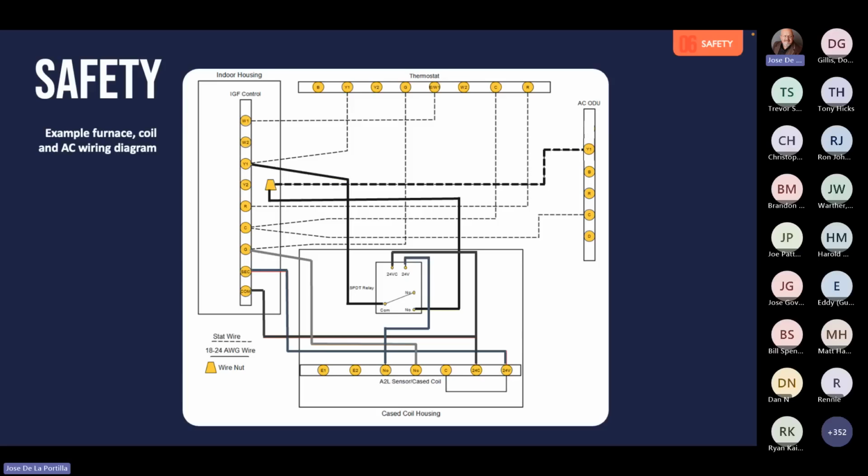Now, the question that we saw on the screen earlier is, what about how long the system's going to lock out? So when the system shuts down, of course, your suction pressure is going to rise. That higher pressure will cause more of it to leak out, and that's designed so that we can get that refrigerant moving out of there. The sensor will be shut off, and it'll stay shut off for 5 minutes after the leak has dissipated. Once the leak is dissipated, the system will be allowed to run again.